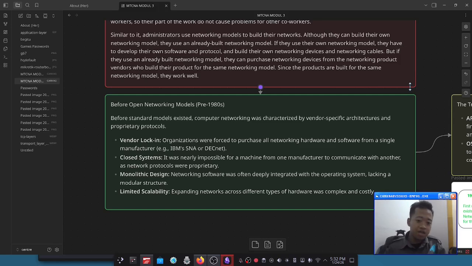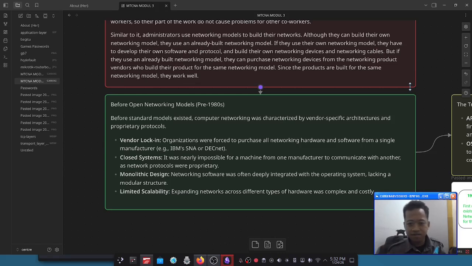Before the 1980s, there was vendor lock-in, where organizations were forced to purchase all networking hardware and software from a single manufacturer. So they really had to choose which to purchase from, right? For example, it's sometimes confusing whether you want to purchase from IBM or another vendor.